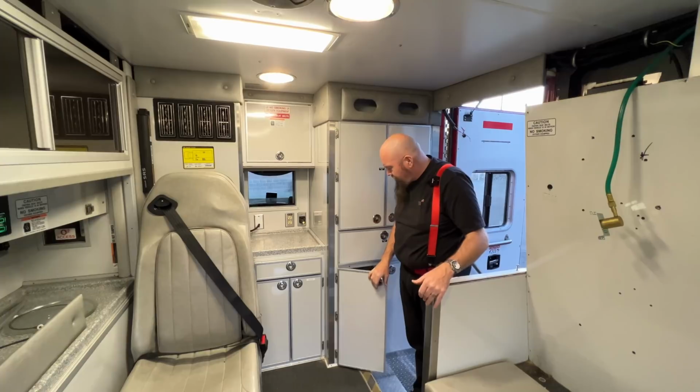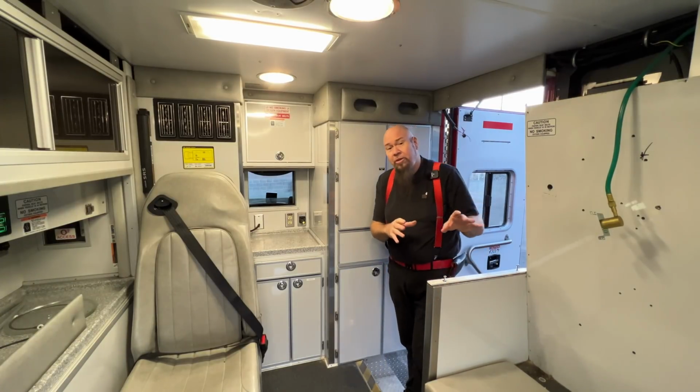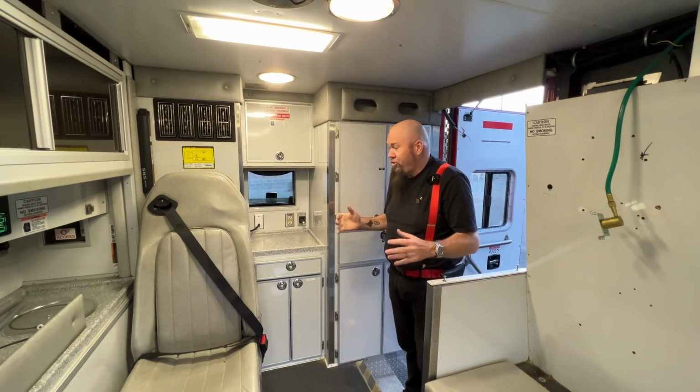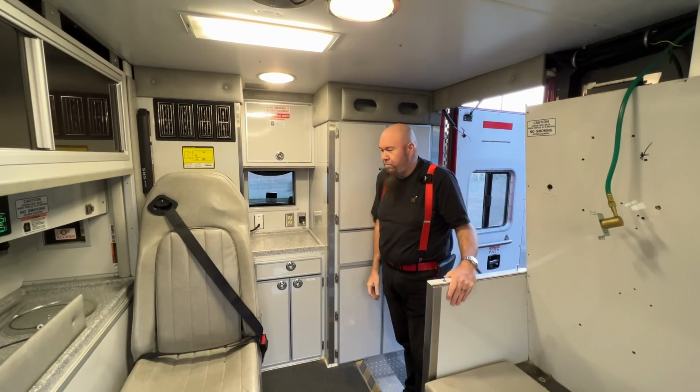I mean, these things are just so well built. They're made out of a combination. I'm going to show you how these are made. It's not only aluminum. You have this Formica sandwiched aluminum foam core material that they use. I mean, it's built like the space shuttle. You could not build it any better.